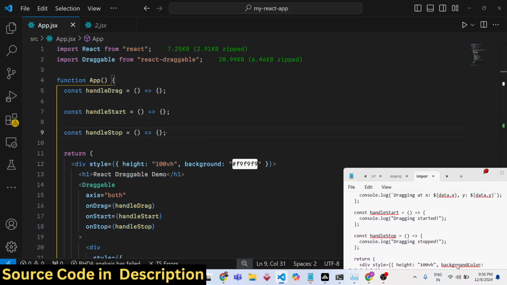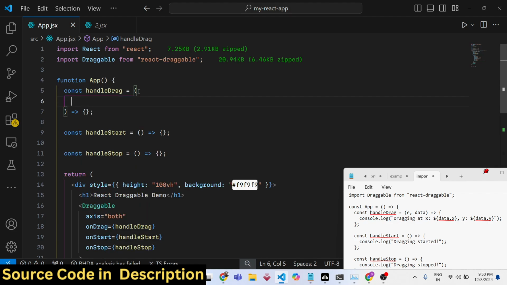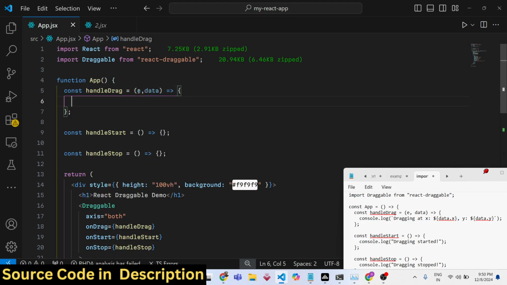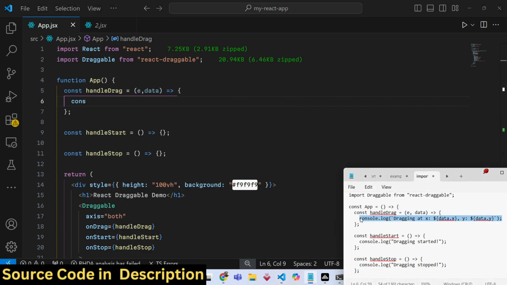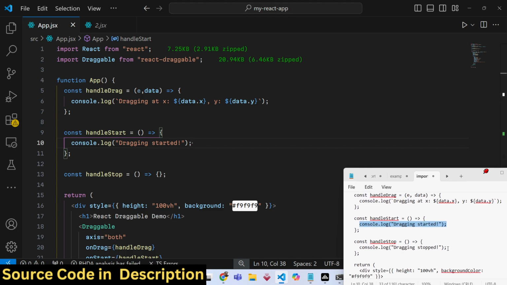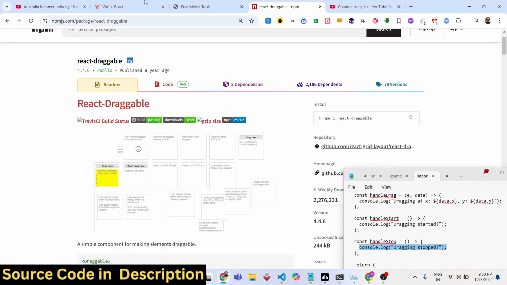And I think inside these callback functions, whenever you drag your elements, we are passing these coordinates. You can console log these coordinates whenever you drag your elements. So inside these callback functions, when the dragging starts and ends, we can console log messages just to check in the console that it is working.